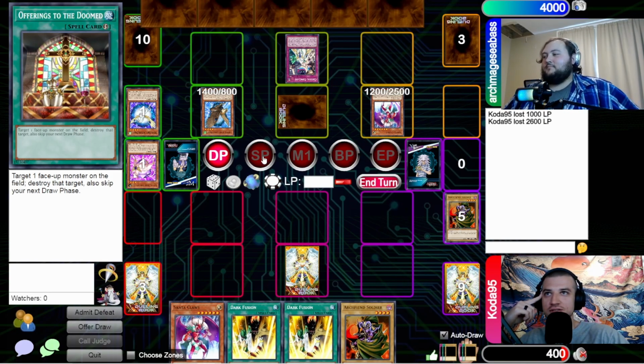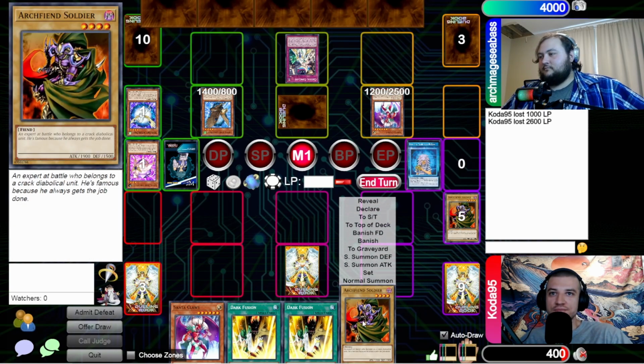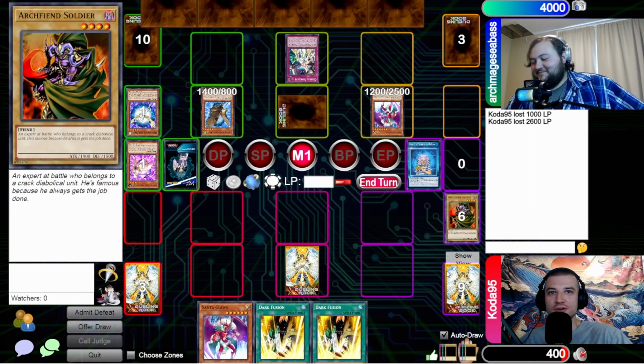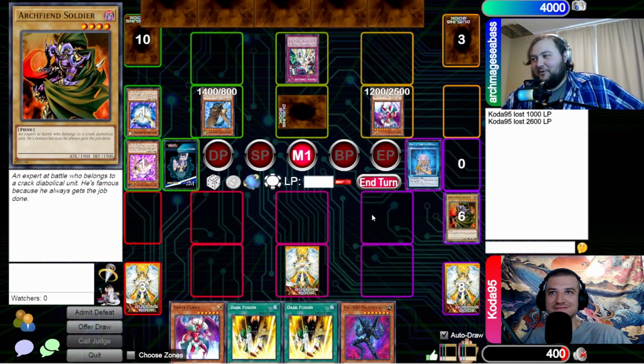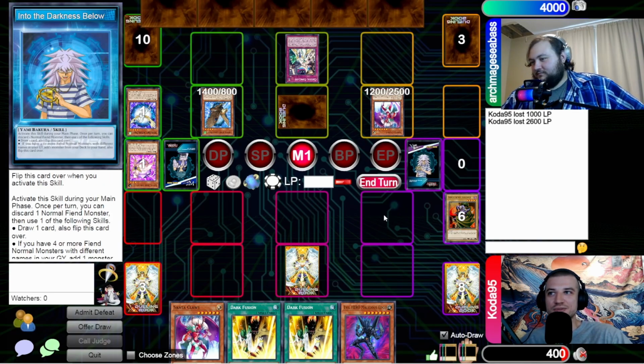All right, I will draw. Standby to main. Still don't like it. Don't like it one bit. I will activate my skill card. I'm going to use the effect to draw. Okay, I'm going to pitch Archfiend Soldier. I've seen this all before. Yeah, 11 times, as a matter of fact. Then this will get reset.